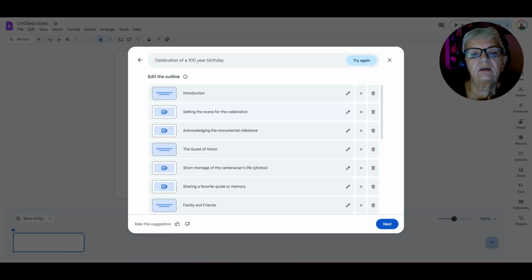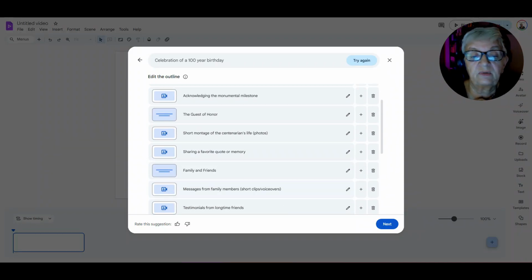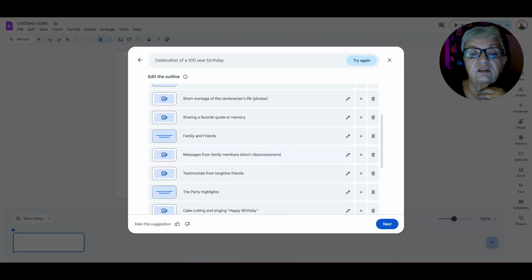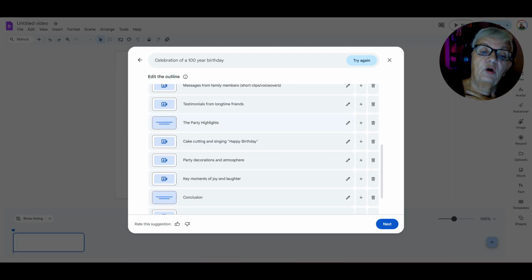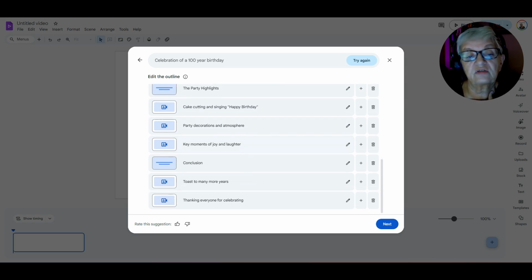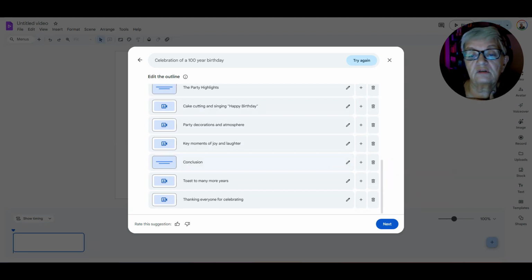the scene for the celebration and acknowledging the monumental milestone, the guest of honor, short montage of the centenarian's life, sharing a favorite quote or memory, family and friends, message from the family, short clips and voiceovers, testimonials from longtime friends, the party highlights, cake cutting and singing happy birthday, party decorations, key moments of joy and laughter, conclusion, toast to many more years as well, and thanking everybody for celebrating.